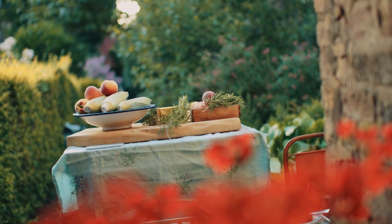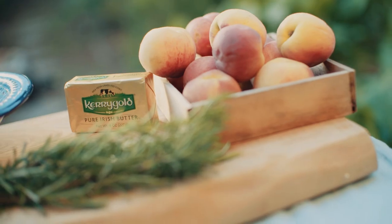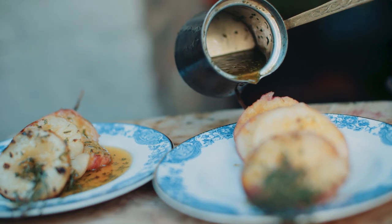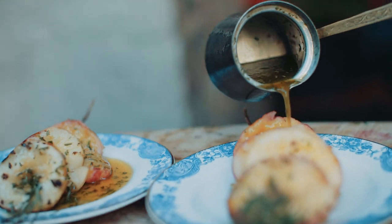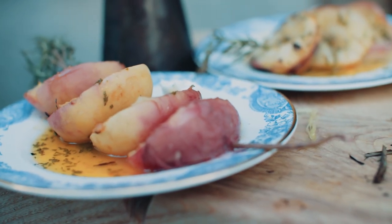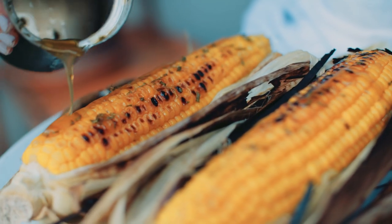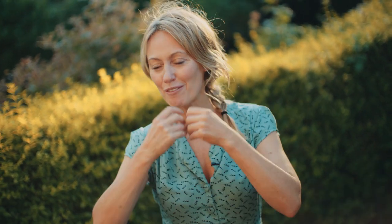In this episode, I'm continuing my outdoor barbecuing. I've got some beautiful ripe peaches and corn on the cob in their husks. I'm going to cook them on the barbecue and then do the most beautiful maple rosemary butter that's going to glaze all of them. One's going to be served for dessert, and the corn on the cob you can have as a starter or after the meats. It refreshes the palate, so let's get cooking.